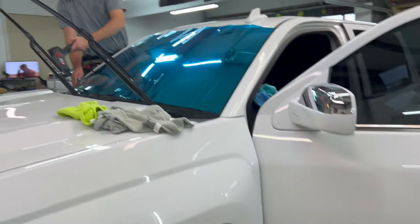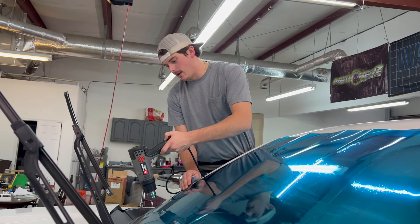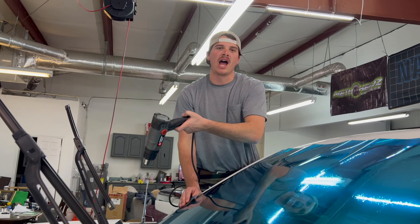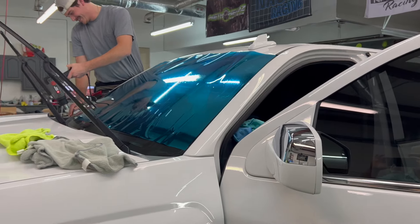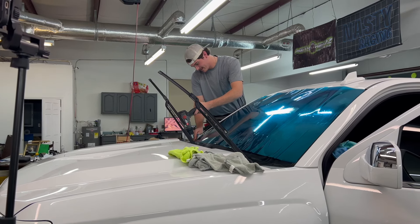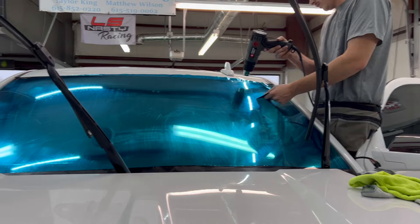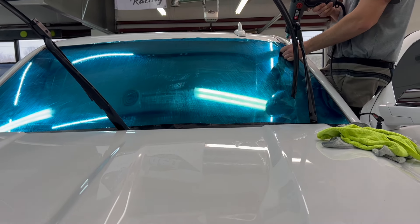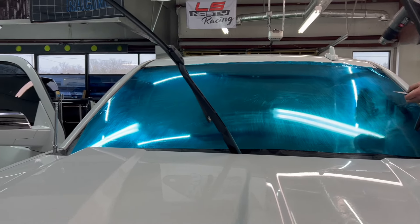My boy Matthew over there just putting in that work. There are ten bag mugs in this town and nine of them write me birthday cards — that just shows you the respect. Matthew is on the very last stage wrapping up this windshield. We'll probably double shrink the bottom just to be safe — I'll cut it and do everything.